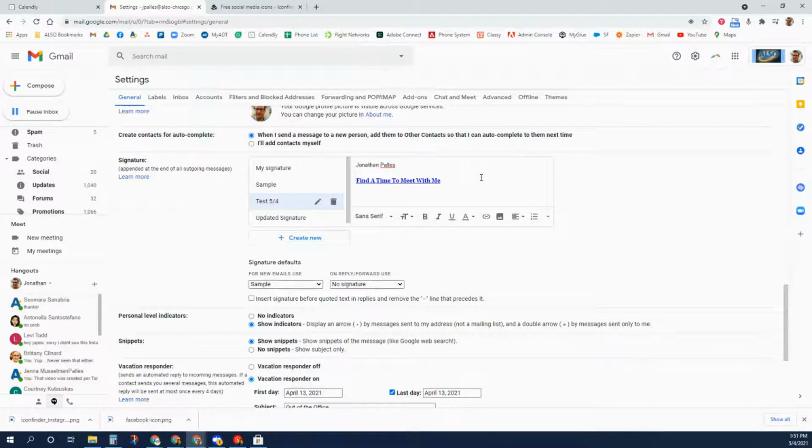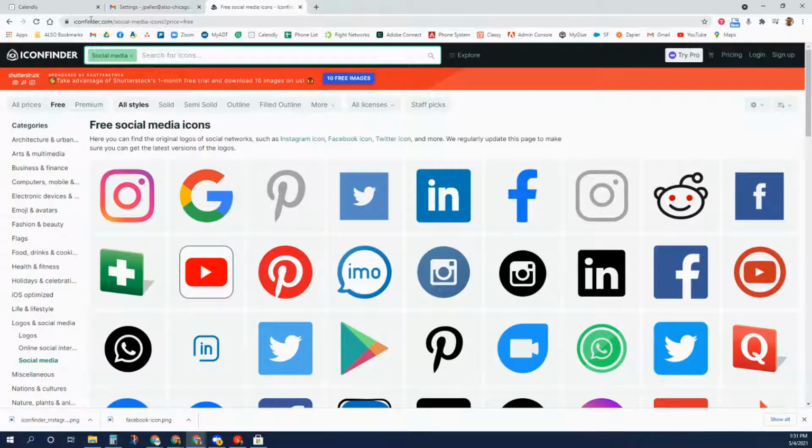The other thing is the resolution. So you want the images to be small dimensions. So usually, for social media, we're going to use 24 by 24 pixels. All right. So to find social media icons, you can just Google it, but I'm using iconfinder.com.